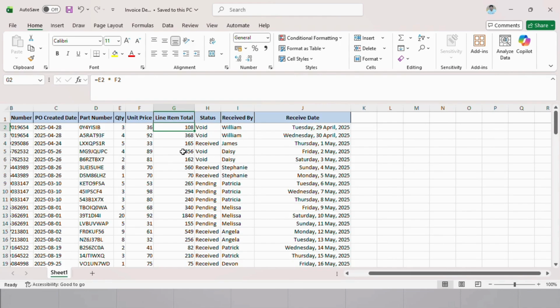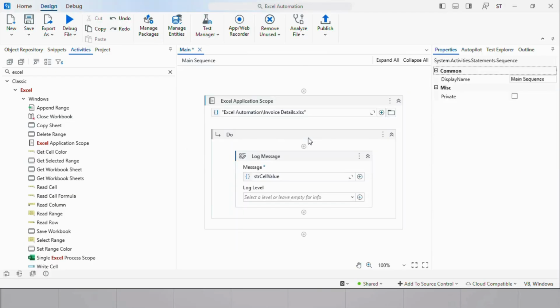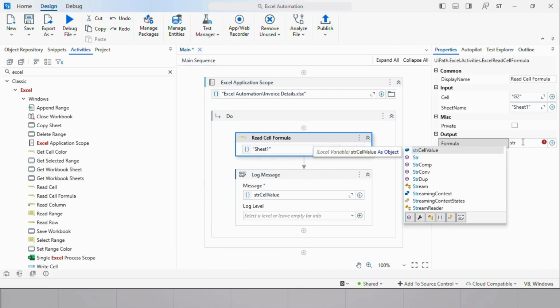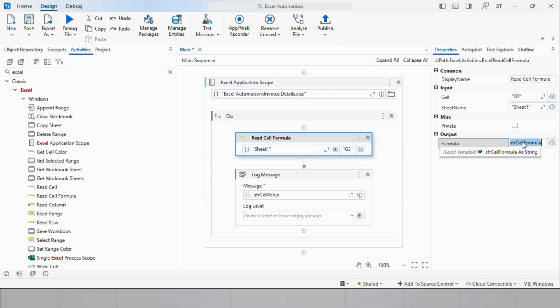So let's go to UiPath Studio. Take the read cell formula activity. Here we need to mention the cell value as G2. Then we need to create a variable strCellFormula.